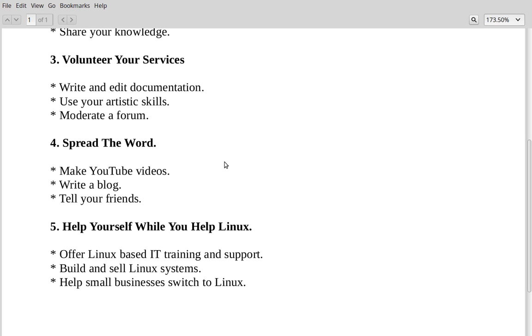So anyway, you can write a blog about Linux, keeping all of that in mind as well. Try and keep things positive. Now, that does not mean that you are dishonest. If you try something and it doesn't work for you, then don't just say, well, it didn't work for me, but it's okay. Say, no, this didn't work for me, and here's why, and this is what it did.